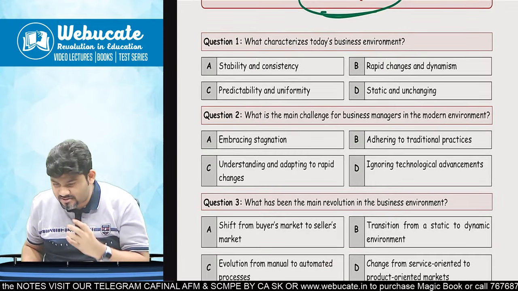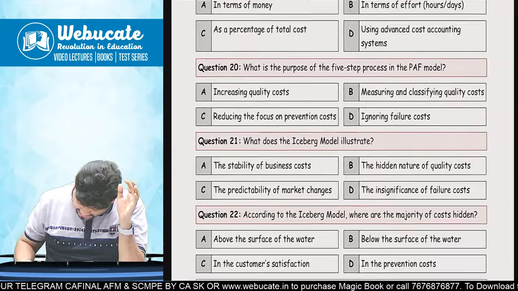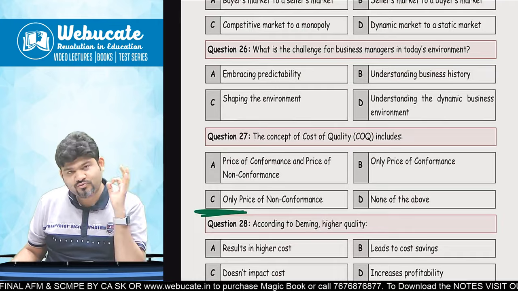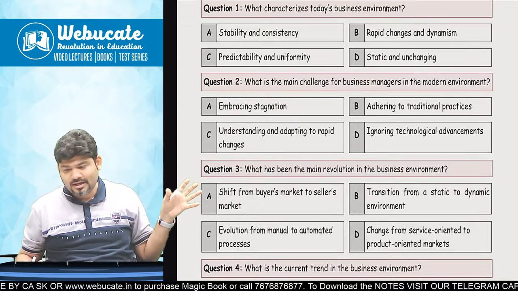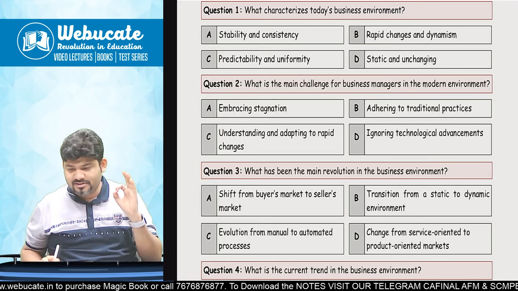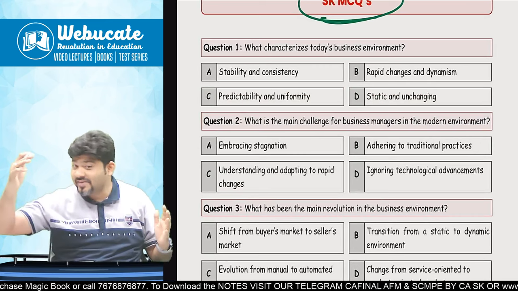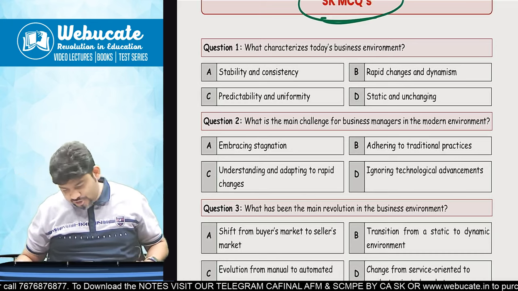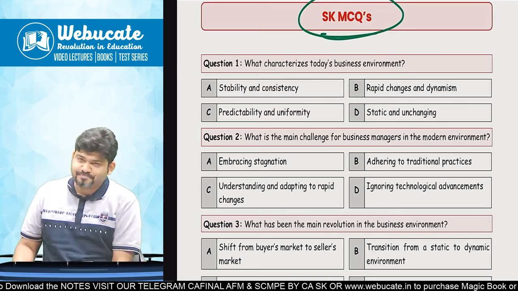So the first initial concept, cost of quality, is done. And for that, we have questions till question 27. So first 27 questions are now what we are going to solve. Probably it will take around maximum 10 minutes and we'll be done. We'll be done with today's session and we'll be done with three things: the MCQs, the practicals, the theories. And that's how every session we'll try to do all of that. Now quickly, let's start with MCQ. So MCQ should not take time if we had done the previous part properly.